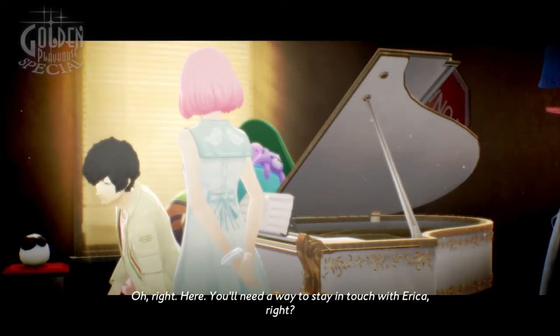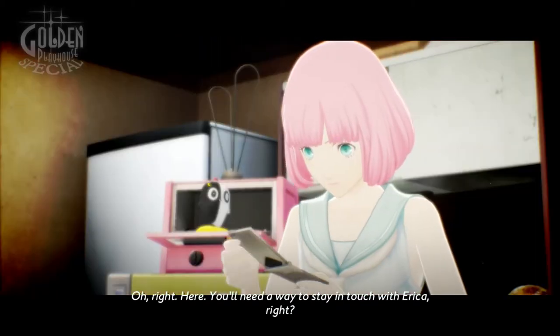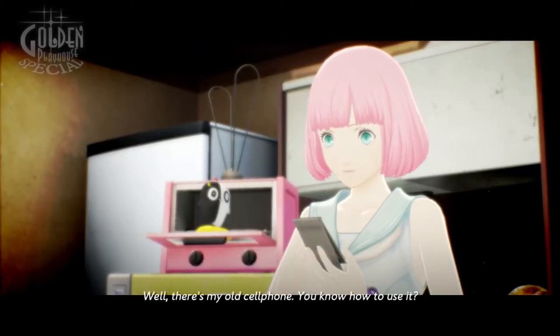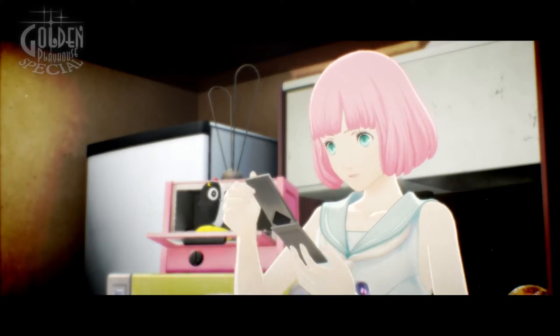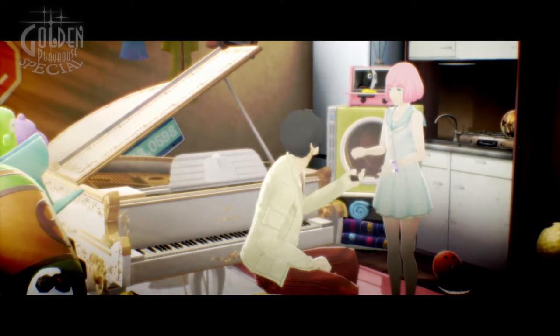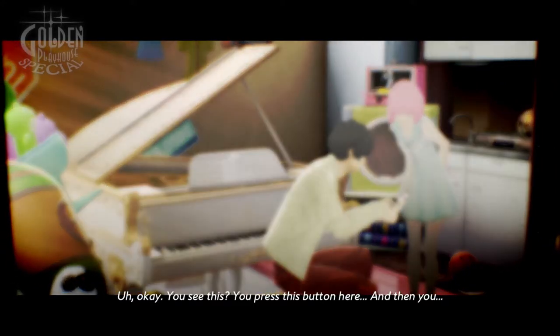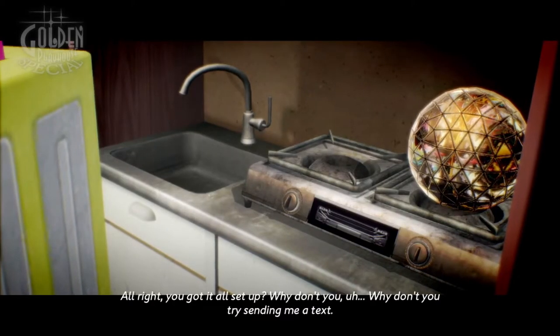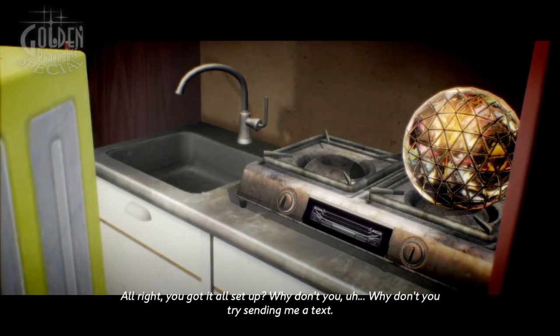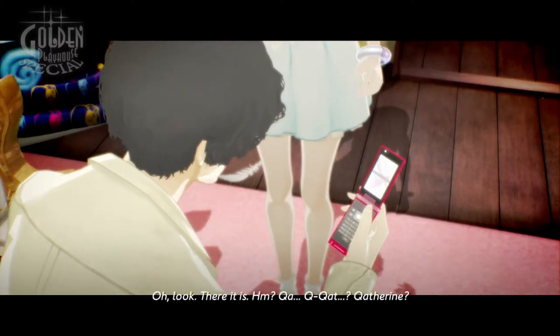Oh, right. Here. You'll need a way to stay in touch with Erica, right? Well, there's my old cell phone. You know how to use it? Here, let me show you. Okay, you see this? You press this button here, and then you... All right, you got it all set up? Why don't you try sending me a text? Oh, look, there it is. Got a mail.